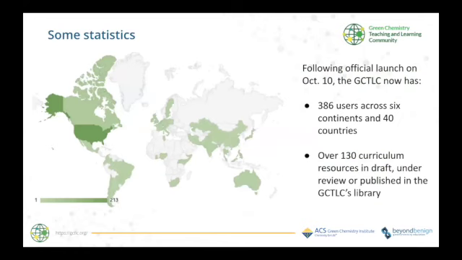So we've now officially launched the GCTLC. Our announcements went out last Tuesday. And since then, we've had a huge influx of new users, which is really exciting. So as of this morning, we had 386 users from across 6 continents and 40 different countries worldwide. So we're really seeing a huge number of people coming in, a lot of interest in green chemistry globally, and we're very excited about this.